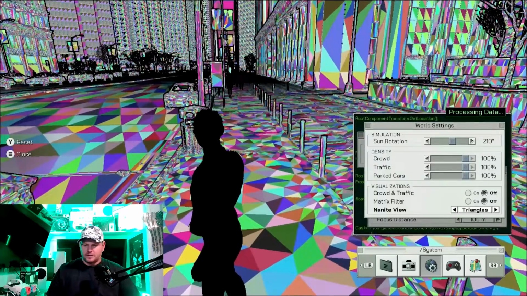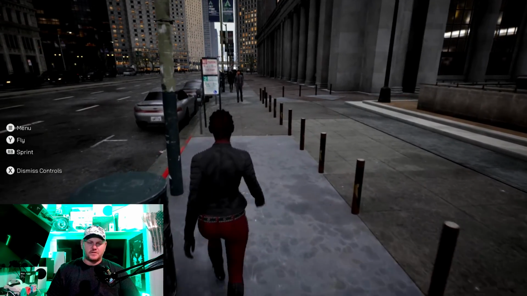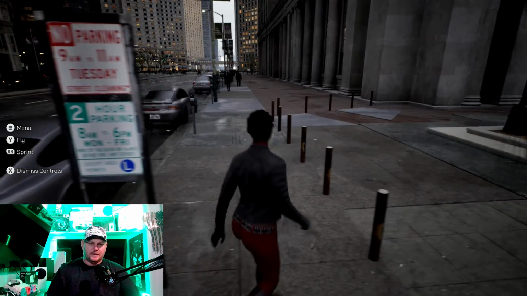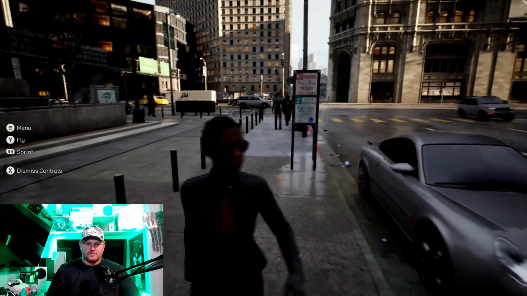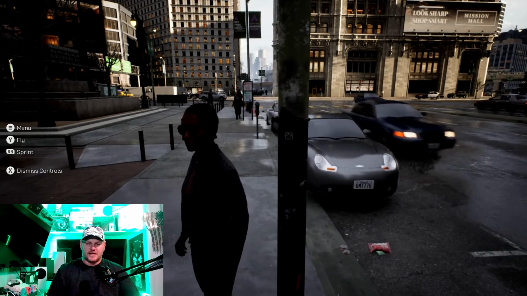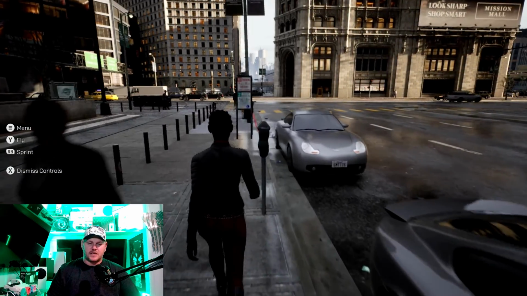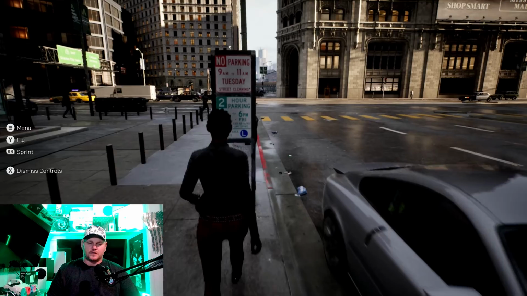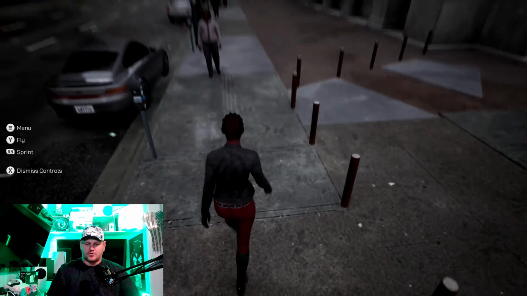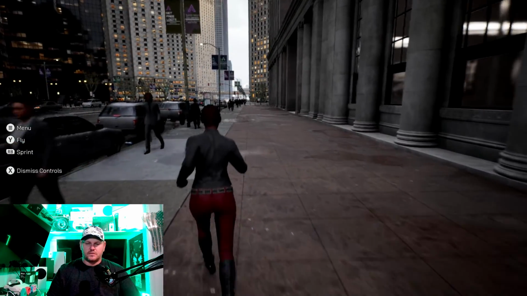Now, if we switch back to default, see how the signs look kind of out of focus, but then as you move closer and closer, you can see them better. That's the power of this new engine. Like, this is phenomenal stuff. For it to be able to work on a Series S the way that it does, I mean, see, they're out of focus, but never once do you see a better texture being swapped out with a better texture. The streaming is so fast and so smooth that you never see those things transition.